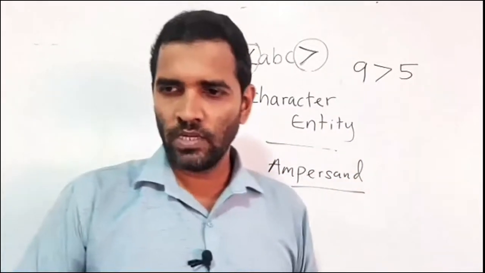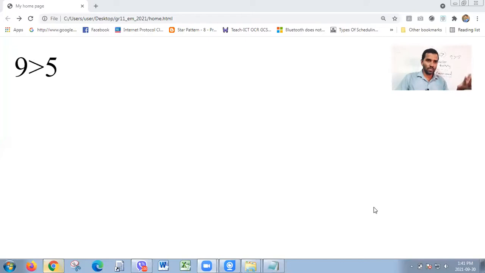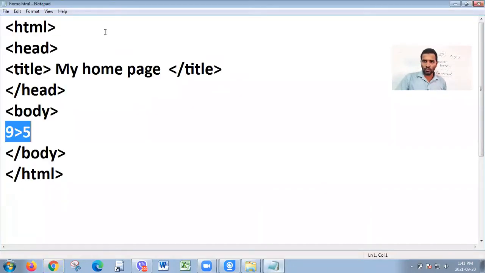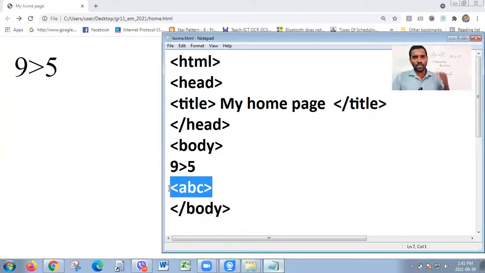So some of you may wonder how this is possible now. Maybe minutes ago, when we used ABC, we didn't get the expected answer. But now we got the expected answer. Earlier we got the problem because it is in tag format. Look at the format of this one. It is in tag format. So the browser realizes that it is a tag and it doesn't understand the meaning. That's why it ignores it, right?